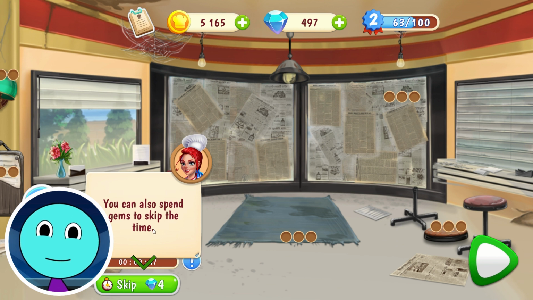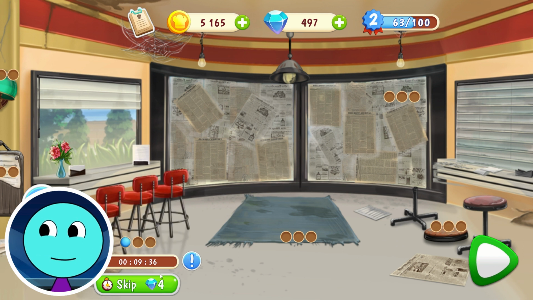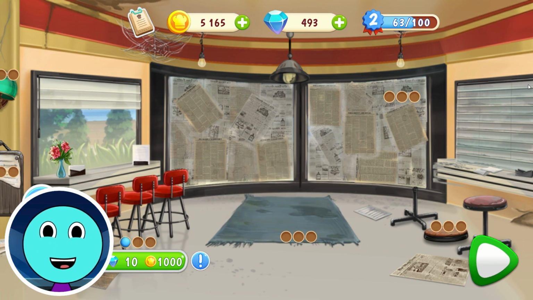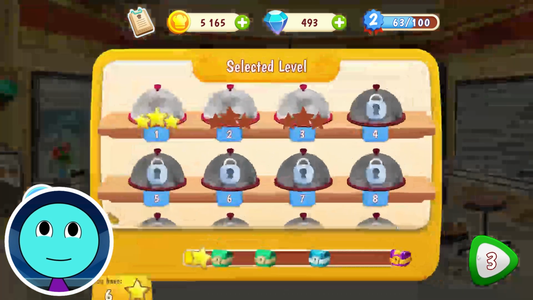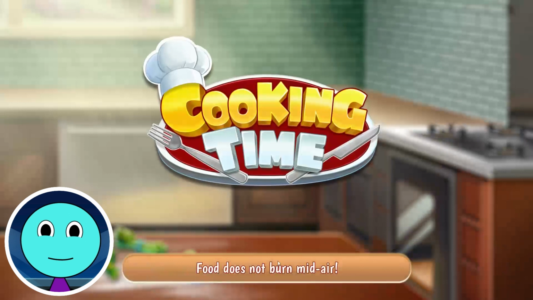Okay, so I guess it takes about a minute to get everyone out. It seems like it's only a minute. Now we're talking. Not only is it clean, but also our customers wait for 2 more seconds. Okay, so they gave me 2 more seconds. Is that what that means? Okay. All right, level 3, food does not burn mid-air.